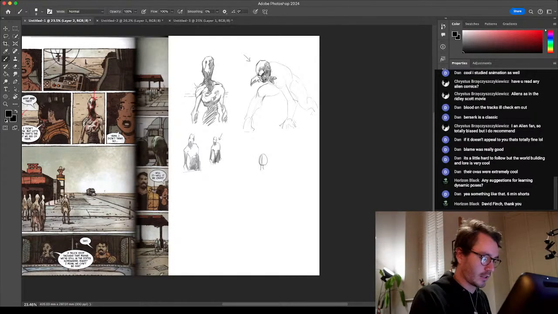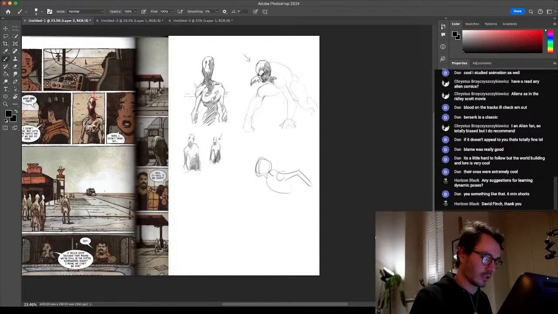So photo references on things like Pinterest are obviously great, and then you want to be just looking at doing hundreds and hundreds of figures that are just really basic. So body, shoulders, sweep out for the arms, nothing more than this.